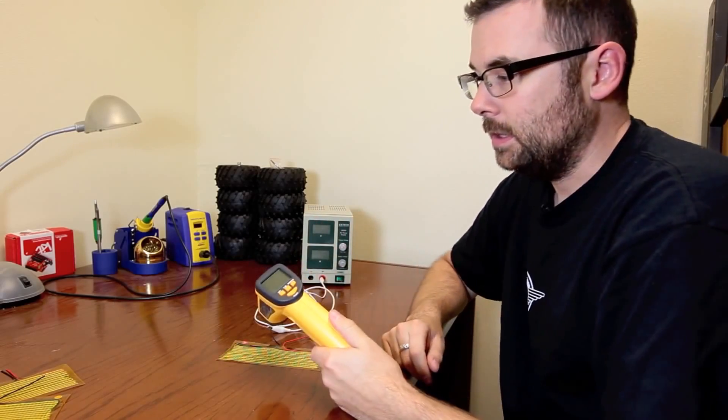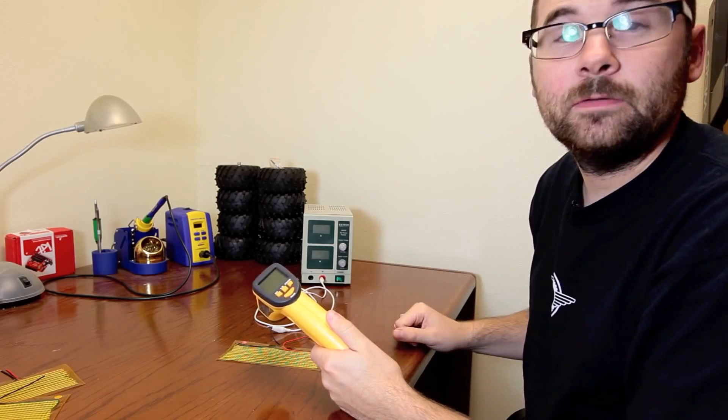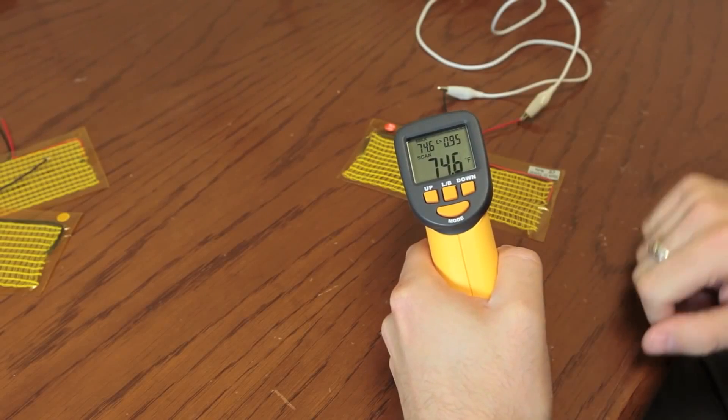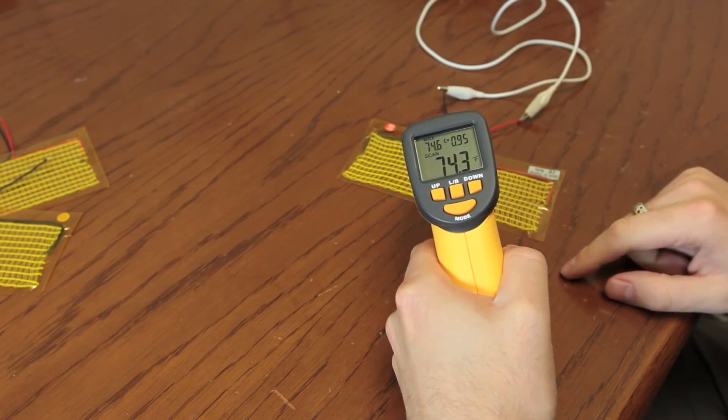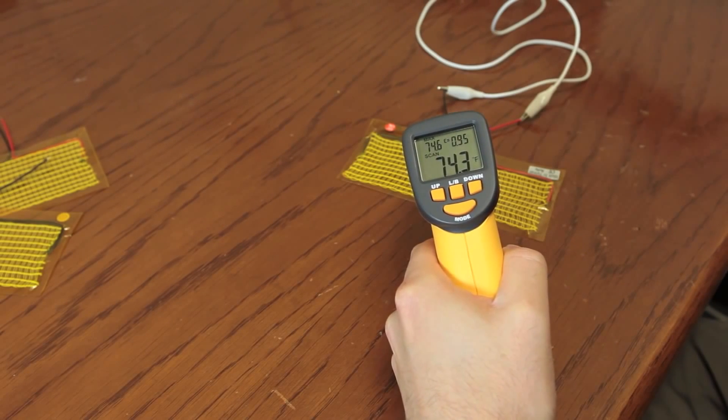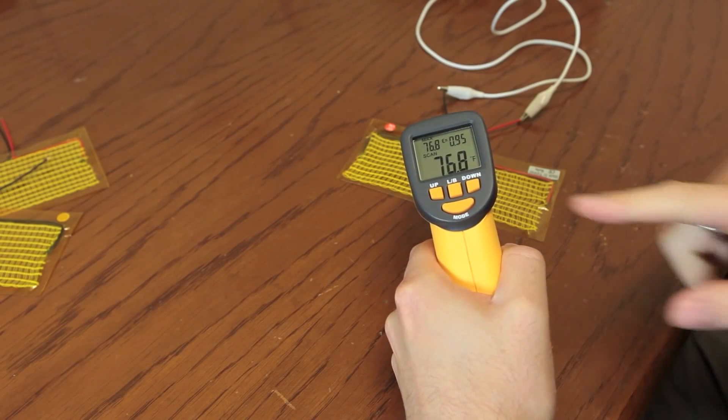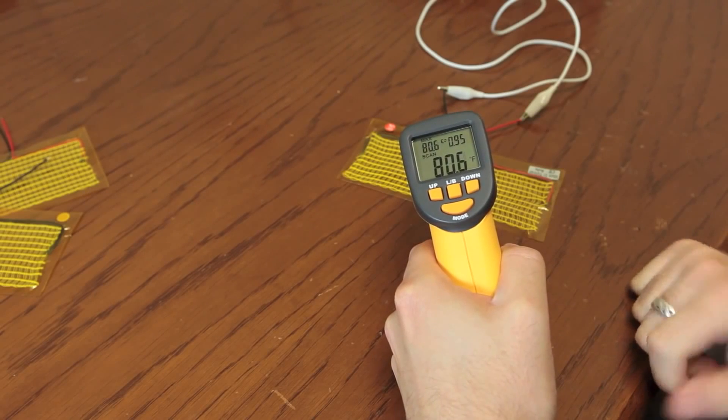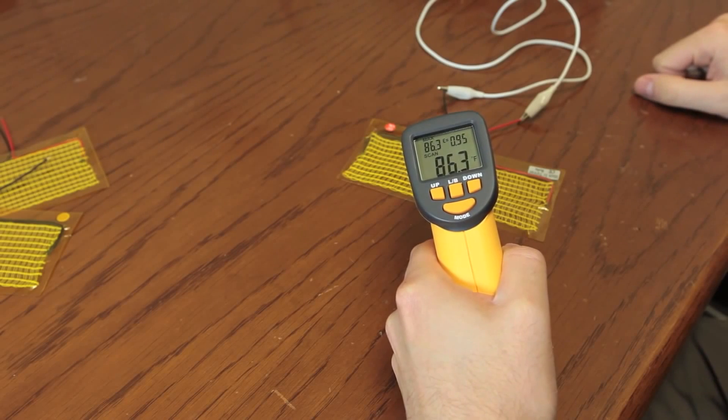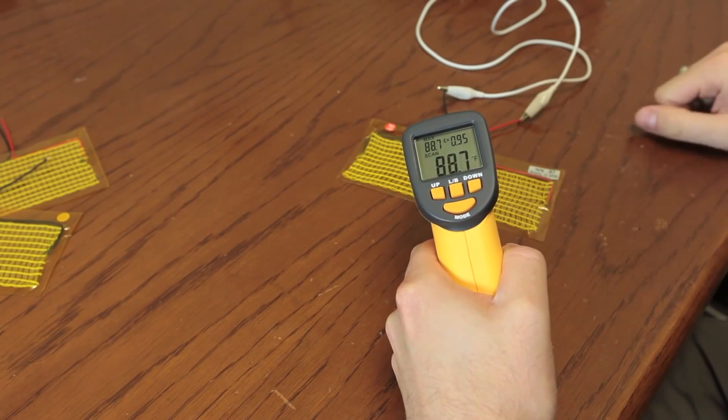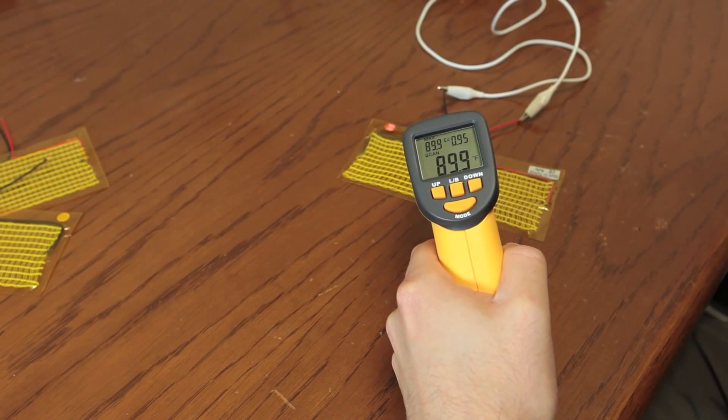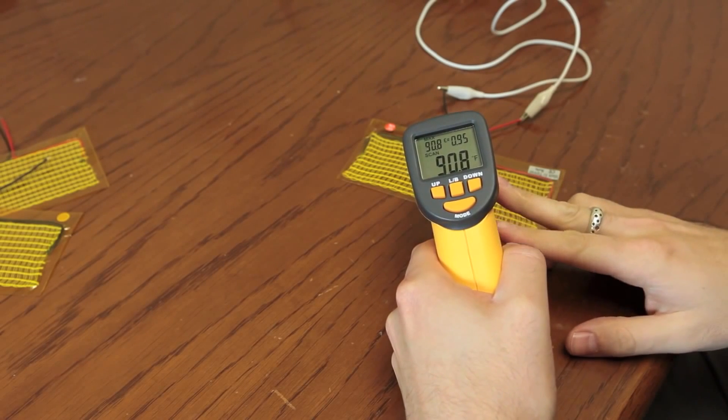So let's hook one of these up like I have. Look at the thermometer here and see what happens at 5 volts. Right now we're measuring about 74, 75 degrees and let's turn it on. We've got it set to 5 volts and the current limiting is off so it should draw as much current as it needs. So we turn it on and you can see instantly 78, 79, 80, 81, 92. Right now we're drawing about 0.6 amps and this is the 5 by 15 centimeter.